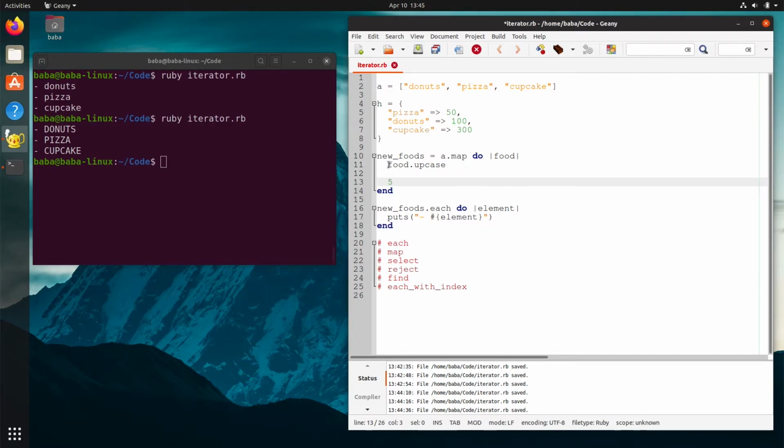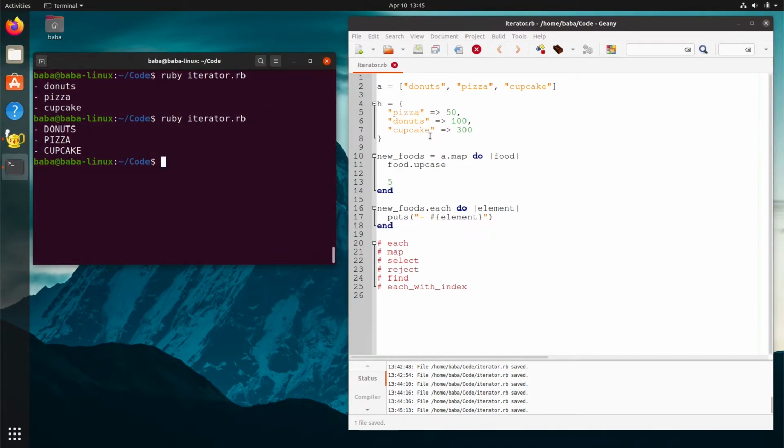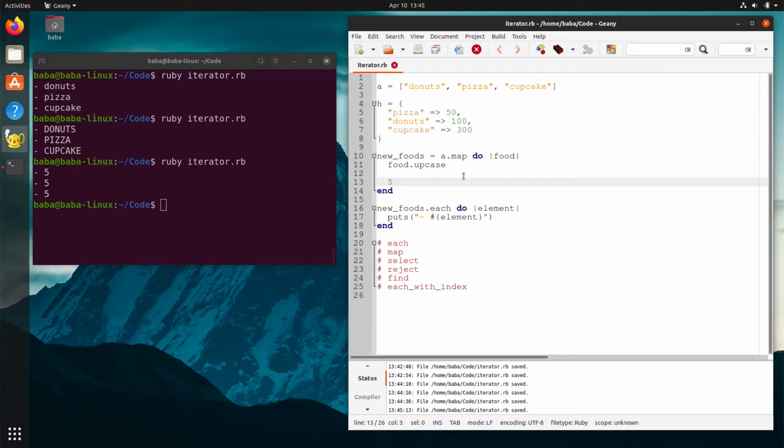Let me actually go through this again because you might not remember this. So if I do this, I'm going to have 5. That's because this code acts, so this is a block, remember? And it behaves in a very, very similar way to a function. And a function, as we saw earlier, has a return value. You call a function, and the function can return some value. In a lot of programming languages, you have to say return and then the value that you want to return.